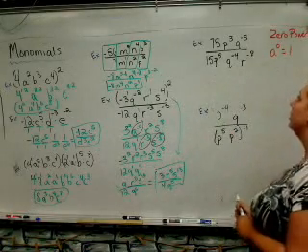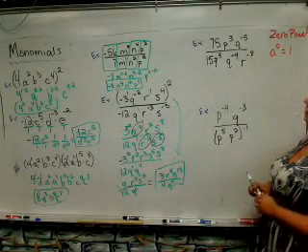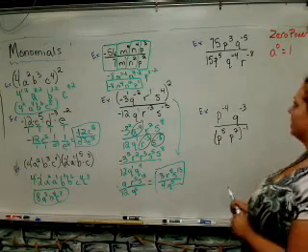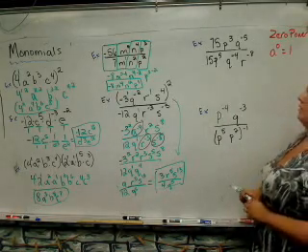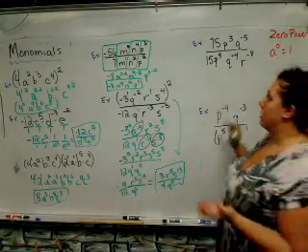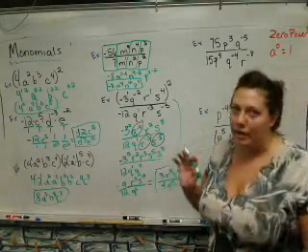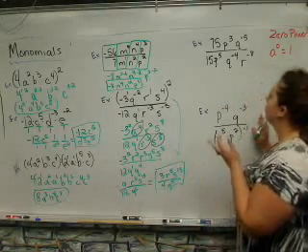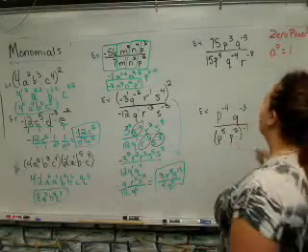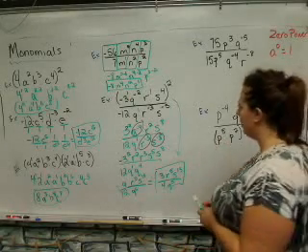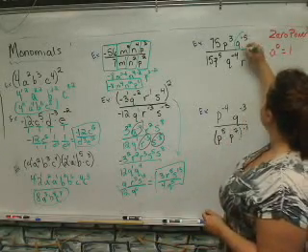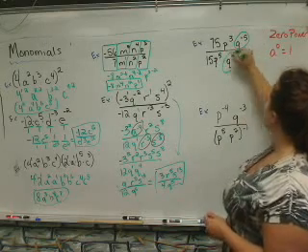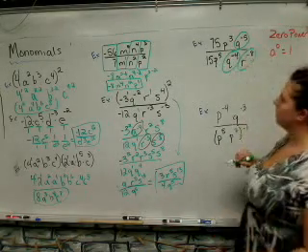75p to the 3rd, q to the negative 5th, all over 15p to the 5th, q to the negative 4th, r to the negative 8th. Okay, so I look and I say, do I have any powers? No powers. So I want to go ahead and then take care of my negatives. All right, my negative exponents are q to the negative 5th, q to the negative 4th, r to the negative 8th.